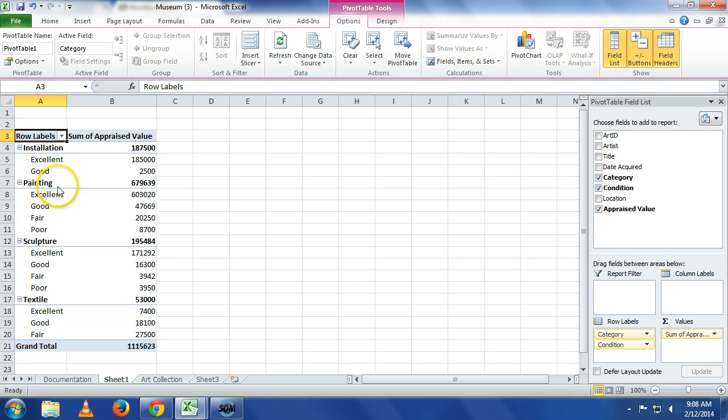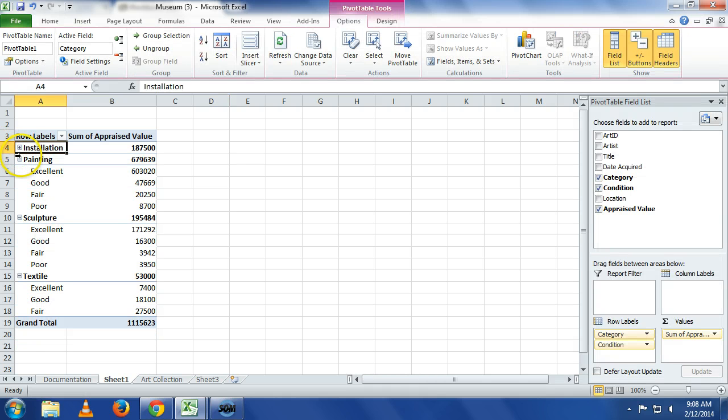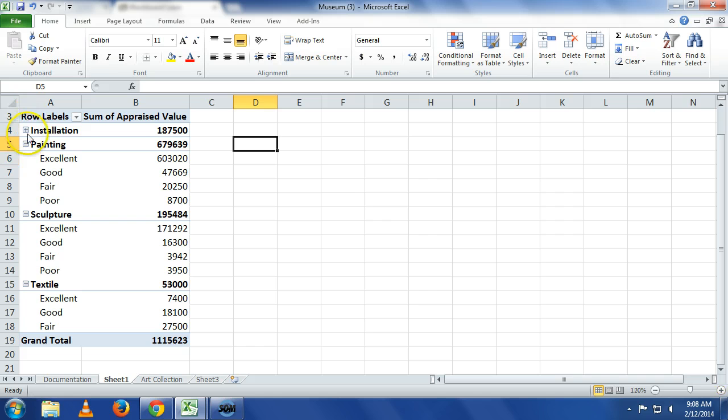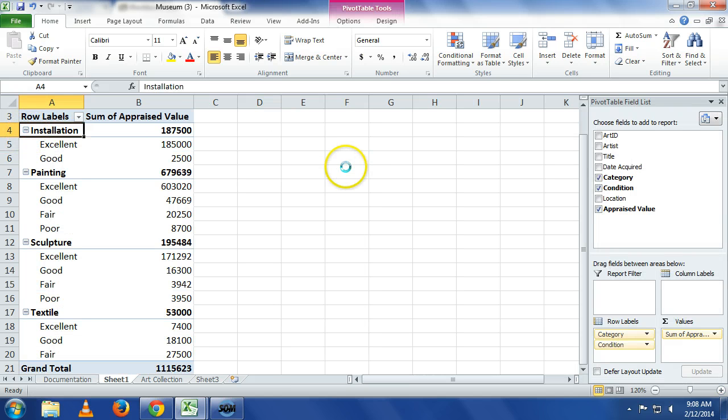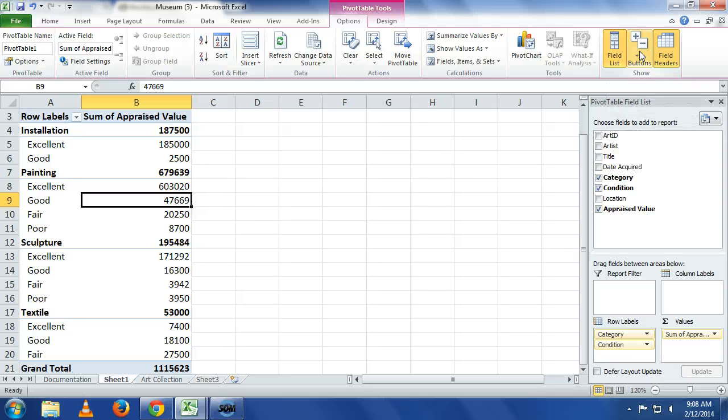If I want to collapse things, I can use the plus minus button. Make that bigger. Okay, so I can collapse things. There is a way to turn that off as well. If I want to print it out and I don't want those plus minus buttons showing, I can turn them off over here.